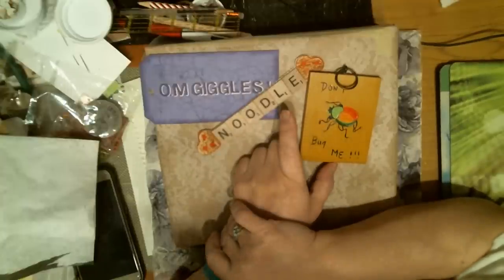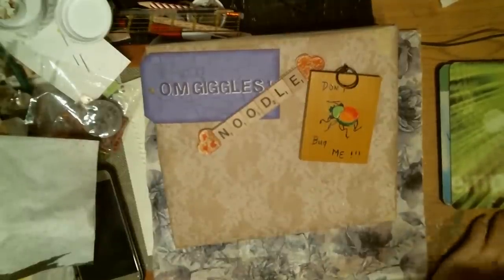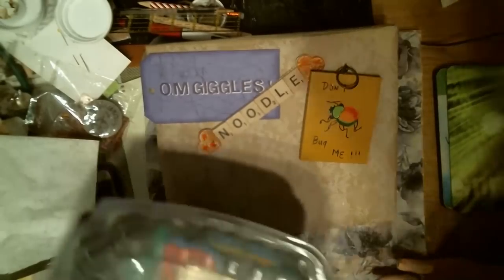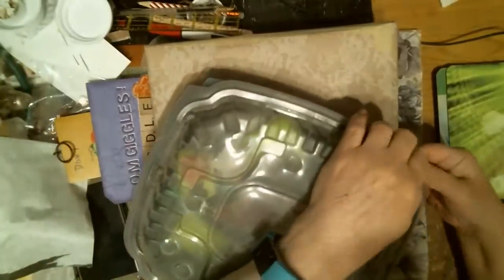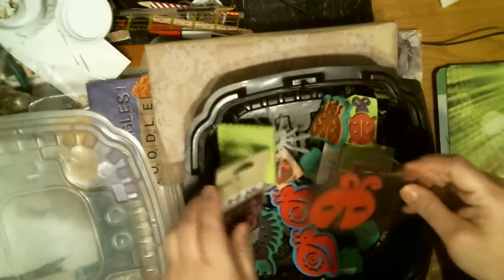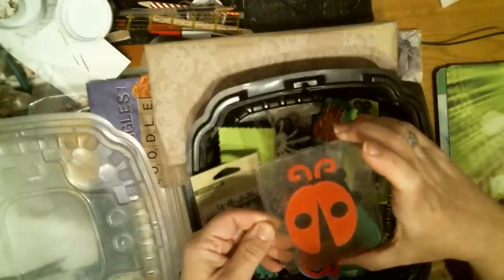Interesting. I have a foam stamp butterfly or during Miss Rose's, and you had figured out that I'm on just a tad bit early. And like I said, chances are we'll be getting a phone call from my hubs. But going through the Miss Rose phase of her bugging me, I have, of course, I like ladybugs. So I have a ladybug here. And then you stamp this on top of it, and it creates the ladybug.